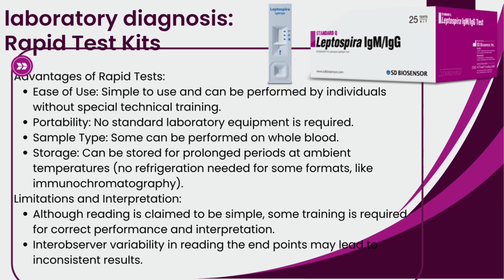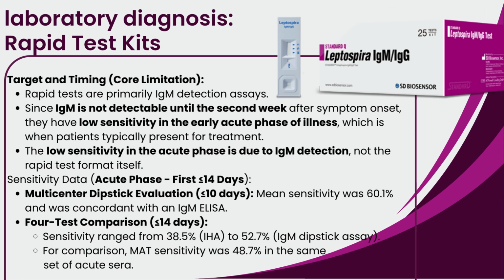Okay, and then for the rapid tests for the laboratory diagnosis, they have several advantages. They are easy to use for non-specialists and portable, requiring no standard laboratory equipment, and can utilize whole blood for convenience. Many can be stored at ambient temperatures for long periods. However, they also have limitations. Some training is needed for accurate interpretation. There's also variability in interpretation, and it can lead to inconsistent results. So these points emphasize both the benefits and challenges of rapid tests and diagnostics for leptospirosis.